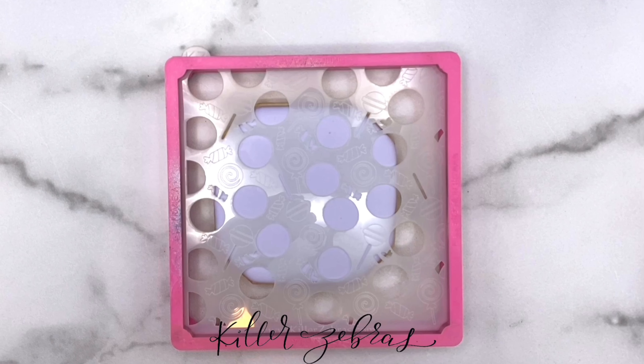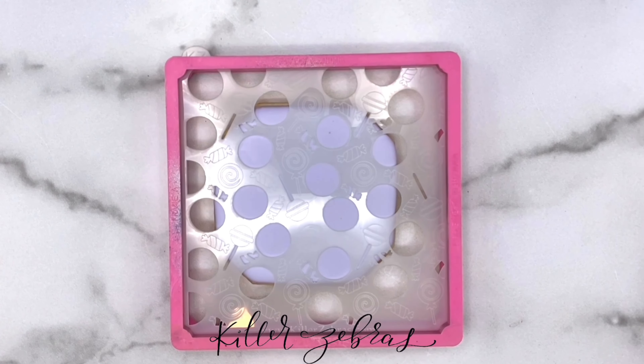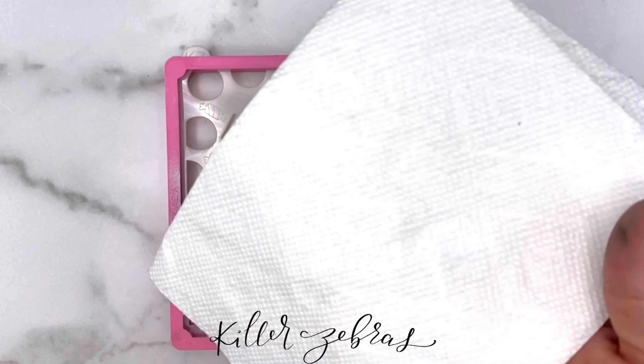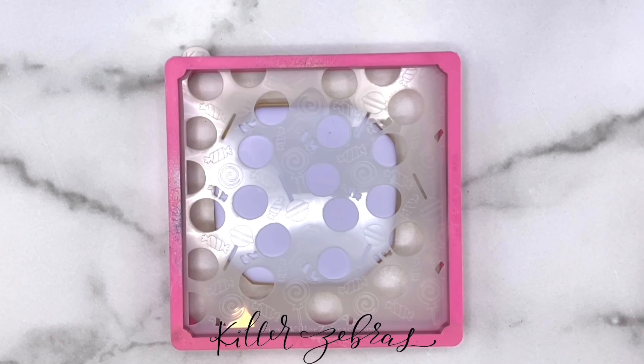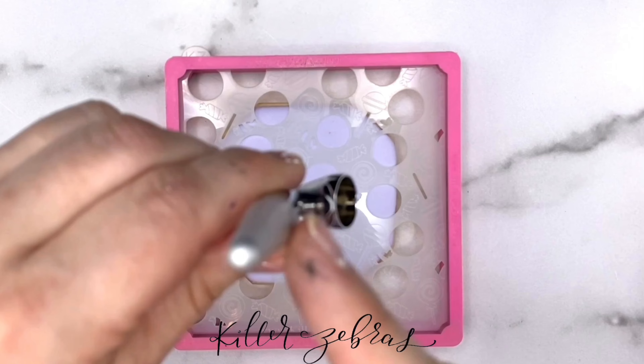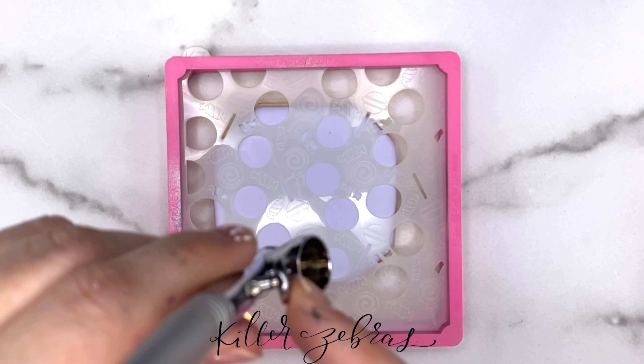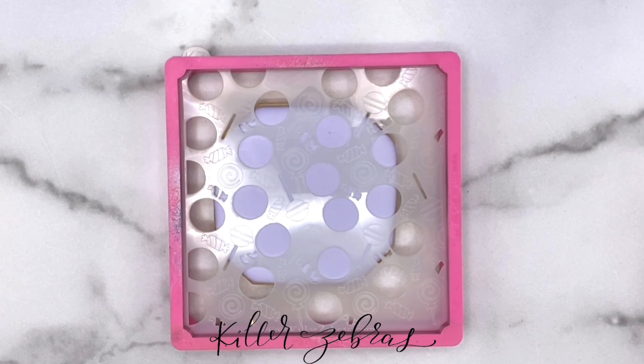Put a little color in the cup, and then I always test it on a paper towel first. Sometimes we clean it out and it's not perfect, and then we go to airbrush something and get a little remnant of color from the last time we airbrushed. So done straight up and down, and I'm only barely going to be pulling the trigger back. I have my knob turned all the way up.